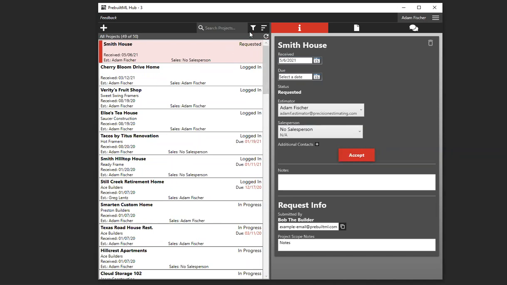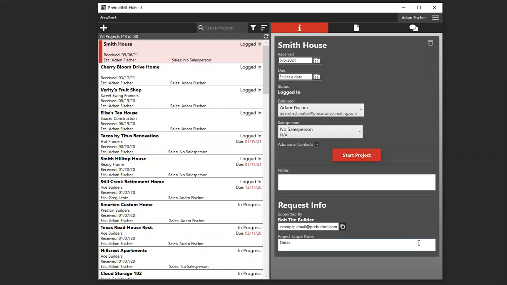But here now, since we have this additional status of requested, you're able to tell for sure that, okay, these are new ones that I haven't reviewed yet. And you could choose to accept it. And at that point, it's going to move it forward into the status of logged in. It can be reassigned to a different estimator if you want, or you could then continue on and start the project.